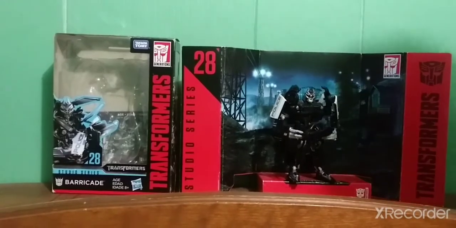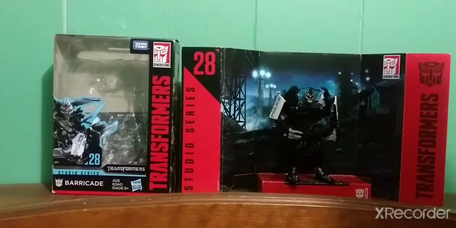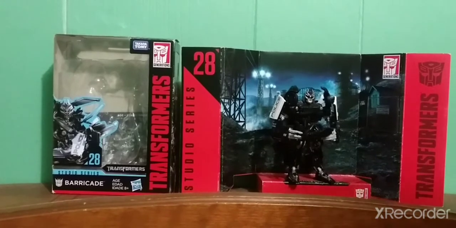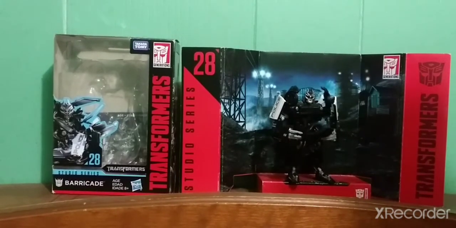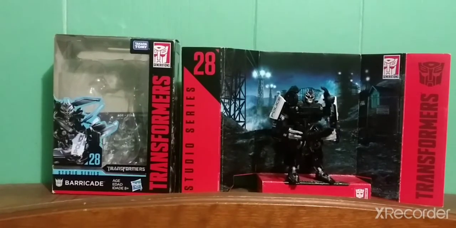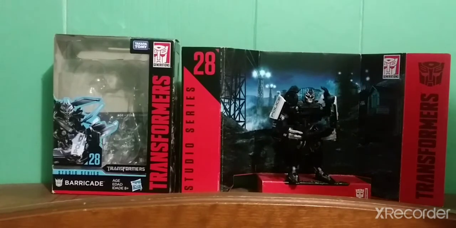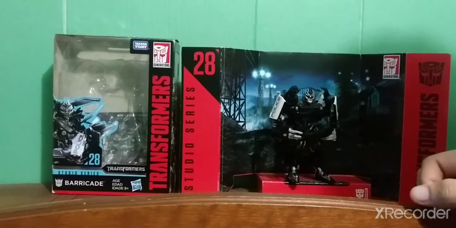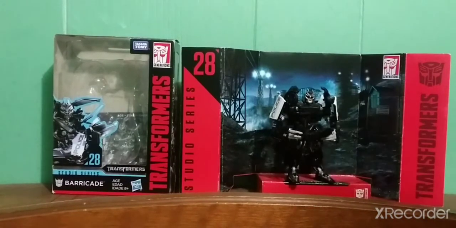Taking the 7th spot on my Studio Series ranking video goes to a figure I had since 2019, which is the Deluxe Class Barricade. Now Barricade, while he is a good figure and is essentially the most accurate representation of Barricade in the first 3 movies, as he was only present in the first movie in 2007 and Dark of the Moon in 2011, he is a bit lower on the list despite being accurate, and he does beat every previous version of Barricade. He comes with the accurate flail weapon he used to fight Bumblebee with in the 2007 movie. He doesn't come with the blaster he used in Dark of the Moon, which, well, isn't much of a complaint.